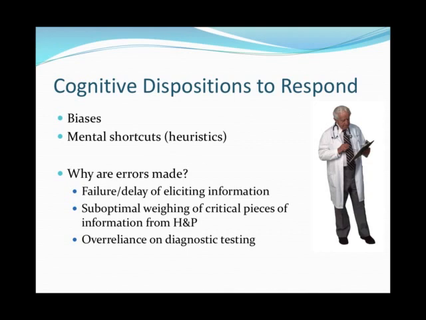And then the next part is just over reliance on diagnostic testing. And so you're going to put most of your decision based on the labs that you're ordering or an X-ray. A good example is for a pneumonia. A pneumonia really should be diagnosed on a physical examination. You should not need an X-ray to diagnose a pneumonia, because sometimes a pneumonia is not seen on an X-ray, or it's seen, but you should have been able to diagnose it on the exam.